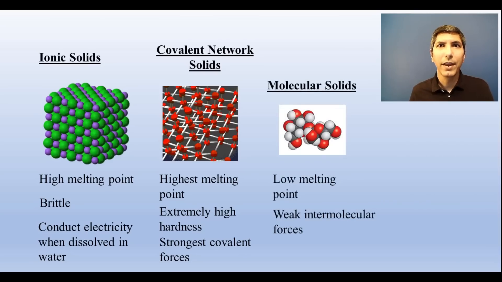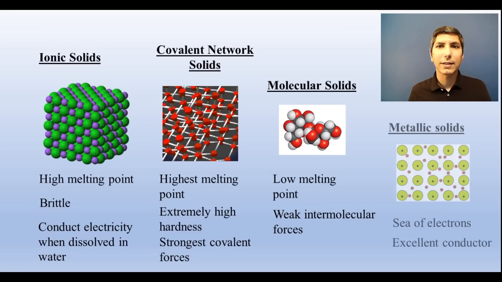Molecular solids have individual molecules as units, so that makes them different from ionic solids or covalent network. Sugar is a good example. These have relatively weak forces between molecules and relatively low melting points. Metallic solids include pure metals as well as alloys. Metals are malleable and ductile, and they conduct electricity well because of a metallic core surrounded by a sea of electrons.